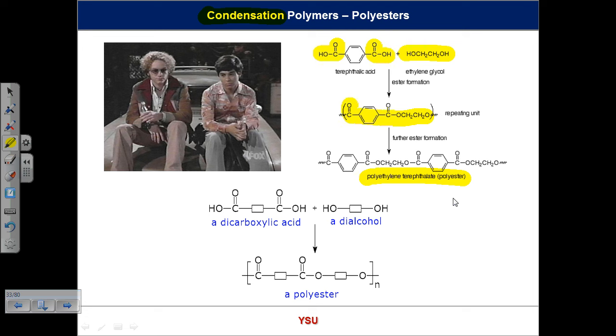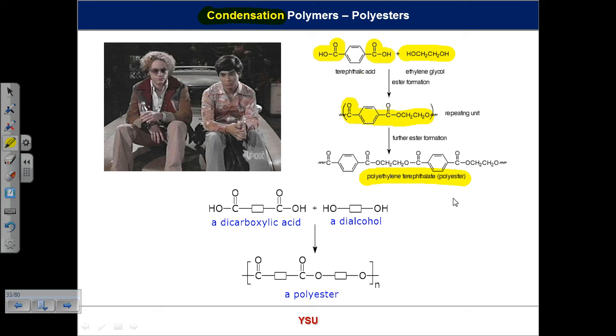Now, these things aren't quite as bad as the plastics I just showed you because they contain esters. Esters are a functional group. They are a chemical handle. How can you break an ester down? What can you do to get rid of an ester and turn it back into a carboxylic acid? You can use water and acid, or else you can use what? What's the name of the reaction that takes an ester and turns it back into a carboxylate and eventually a carboxylic acid? Saponification, right? You can do saponification. So there are methods to degrade these things, and you can actually recycle some of the starting materials because you get them back. So these things aren't as bad as the first ones.